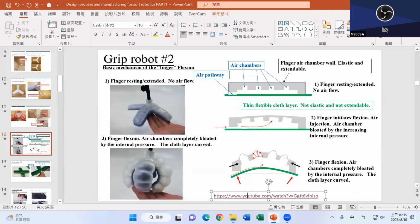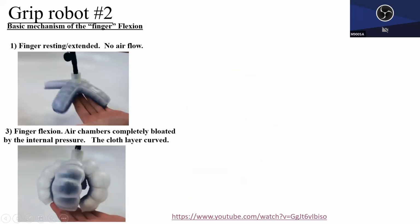Okay, so let's talk about this robot now. It looks different, right? Clearly this is the flex posture. But unlike the previous example, you can see one air chamber cell here, another chamber cell, another chamber cell. All of them are blowing up. And unlike the previous example, we cannot see the thick spine. So that's the difference. Instead of having the thick spine, he created many air chambers and pressurized each chamber, and each chamber will open up into a sector shape or trapezoidal shape. Then after each of them turns into a trapezoid after trapezoid, the finger will naturally start to flex. That's the idea. Again, it's a clever invention.